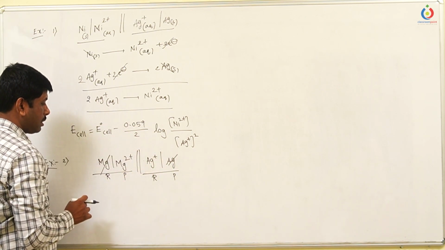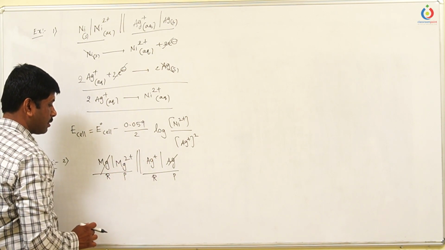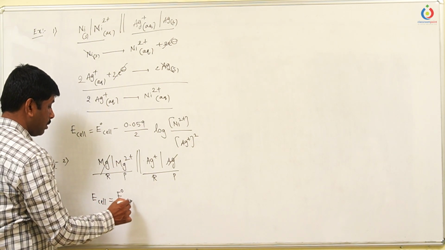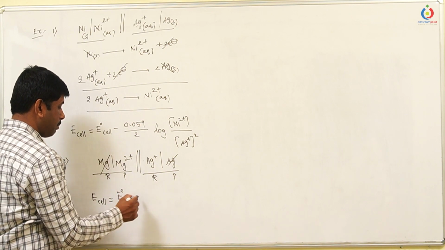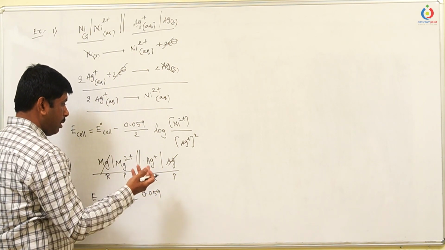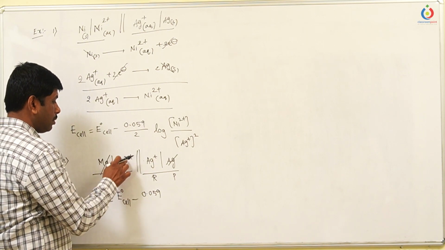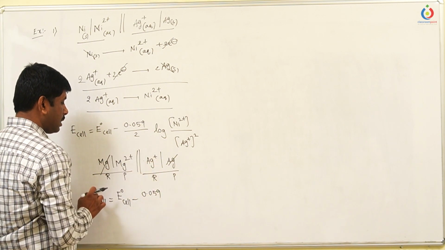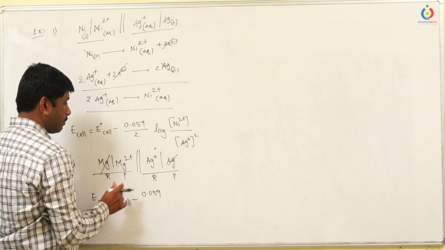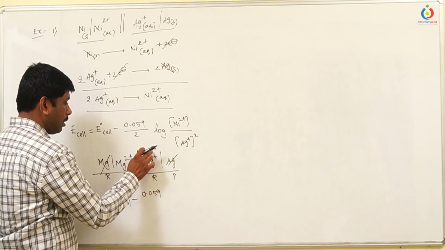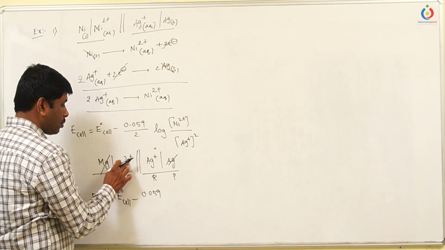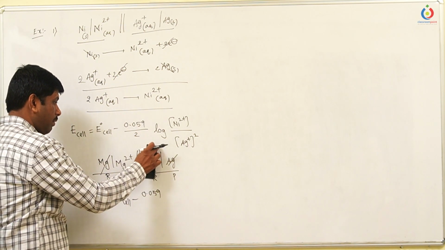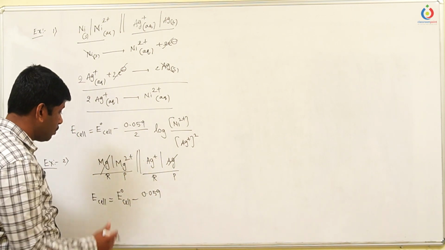According to the Nernst equation, concentration of product by concentration of reactants. So E cell equals E naught cell minus, let us take 298 Kelvin temperature, 0.059 by n. How many moles of electrons? The higher charge means 2 moles of electrons, here it is the lower charge, only one is there. Or else if different numbers are there, for example here 3 is there, 3 into 2, this has to be multiplied with 2 and this has to be multiplied with 3, so the total number of electrons exchanged will be 6. Then the n value will become 6. But in this case, it is only 2.